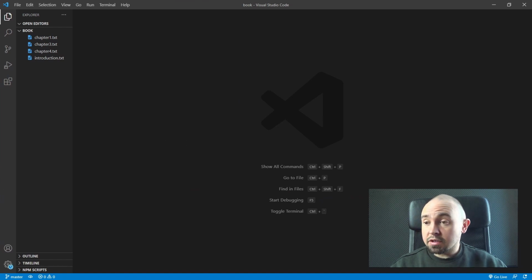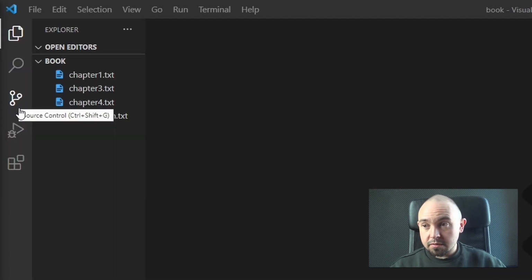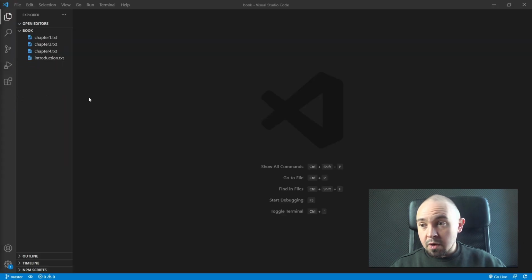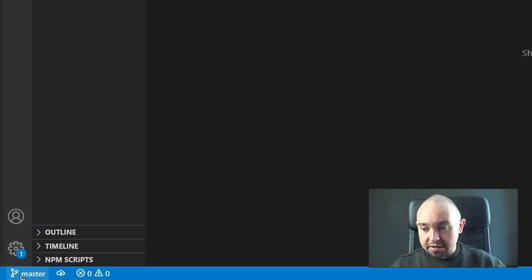I wanted to tell you that we won't discuss the whole Visual Studio Code interface right now, because there will be time for that. But for the moment, if you have Git installed, you should have these interface elements visible. This icon right here is the source control, where we can see Git branches in the icon. As well, we have this Git indicator right here, which tells us that we are on our master branch.